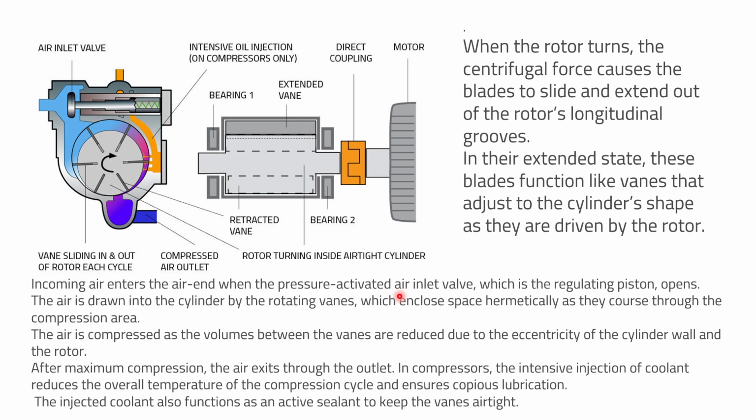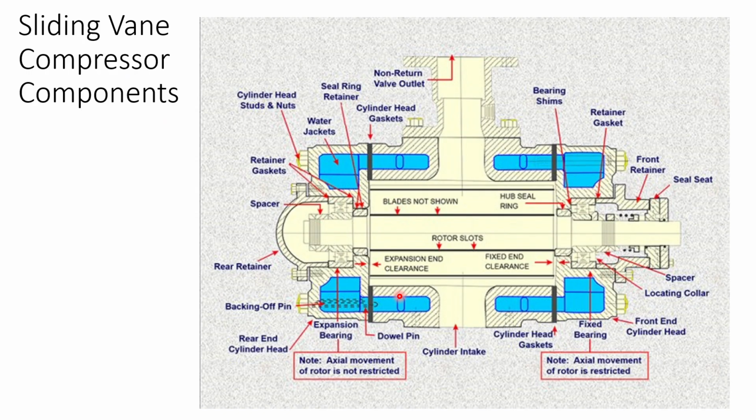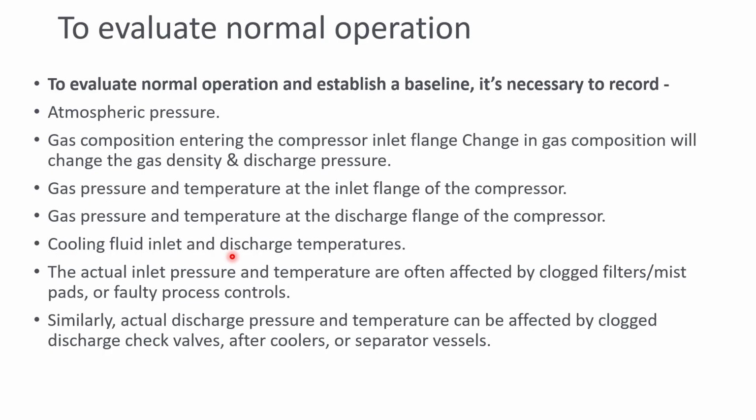In the compressor, the intensive injection of coolant reduces the overall temperature of the compressor cycle and ensures proper lubrication. The injected coolant also functions as an active sealant to keep the vanes air tight. Here a drawing is shown. You can see this drawing at leisure. Each and every component is shown here.